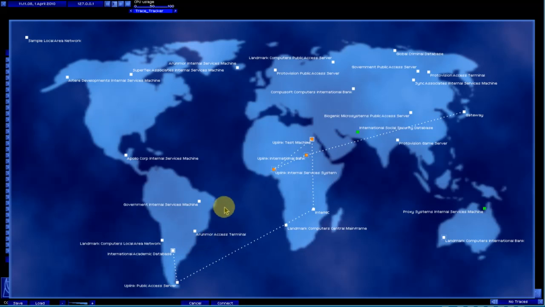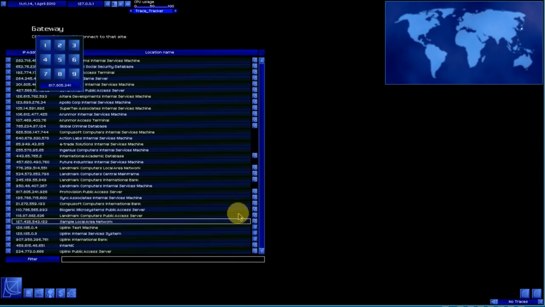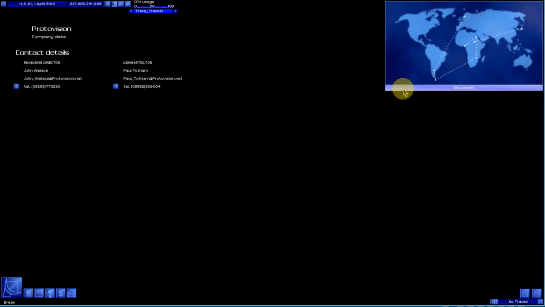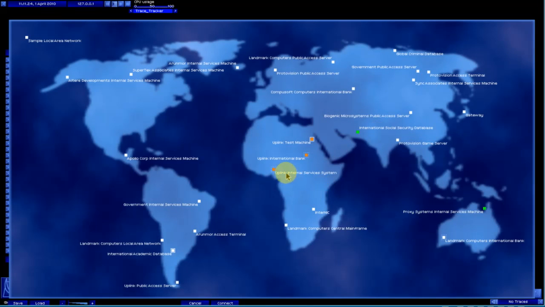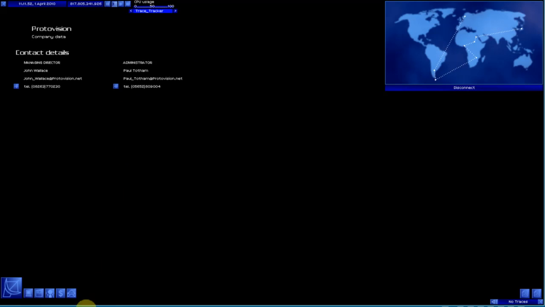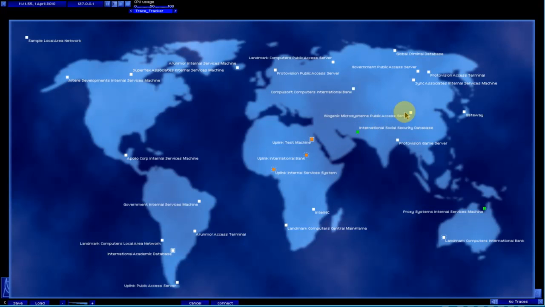I'm still trying to find weak servers to hack into, so let's give this one a shot. Public access server, cool. Oh, it's just got telephones. That's dumb. So, never mind that one. Test machine. Let's see if I can get something from the Protovision public access server. Or is that where I just tried? I think it was somewhere down there that I tried. Protovision, what do we got? Nope, just contact details. So I guess public access servers aren't what I'm looking for.